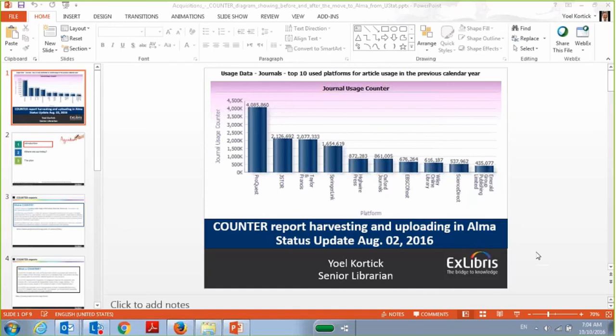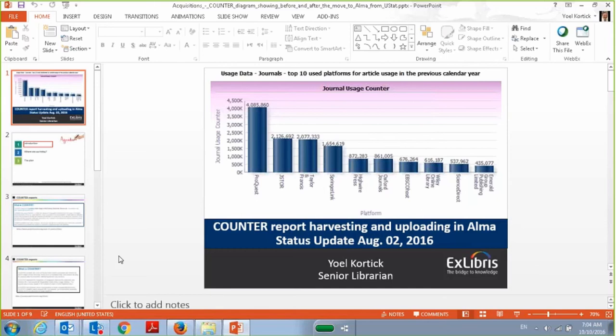We're here in our Jerusalem studio with our live studio audience, and we're talking today about counter-report handling in Alma. Now, I'm going to begin very basic to discuss what are counter-reports, how were they managed beforehand, how are they managed now. Then I'm going to show in Alma with live examples how the whole system works. Then we're going to talk about the process of rolling this out to new Alma institutions and the over 500 existing Alma institutions. So that's the plan.